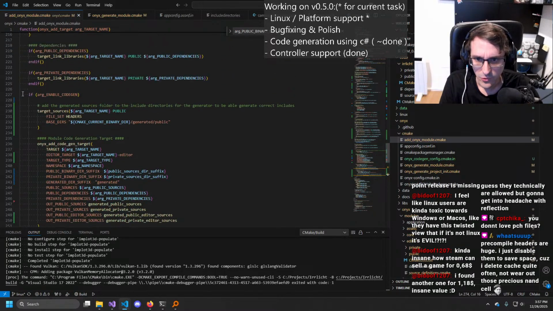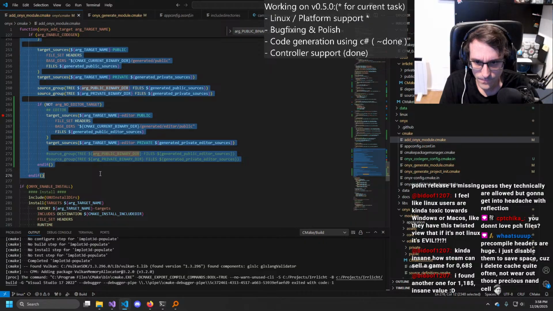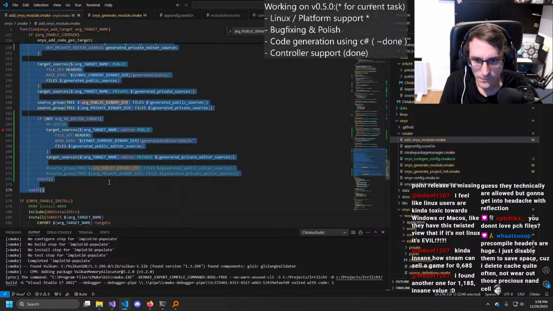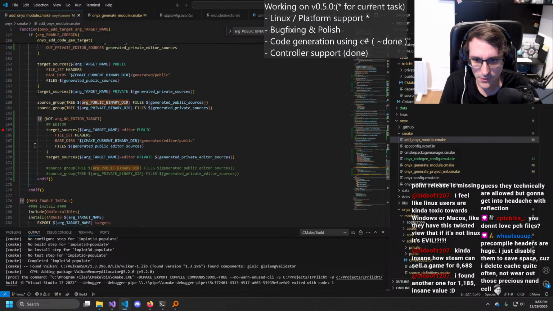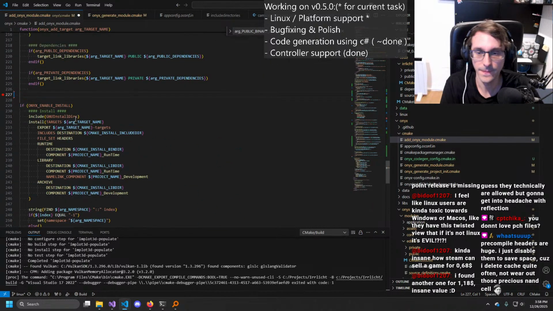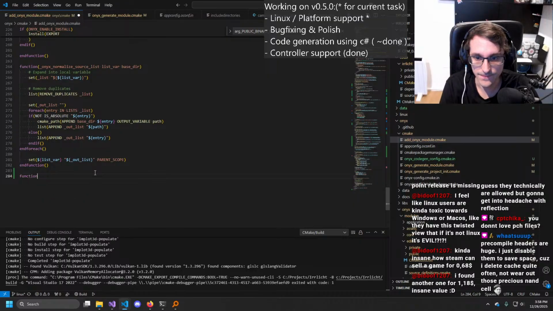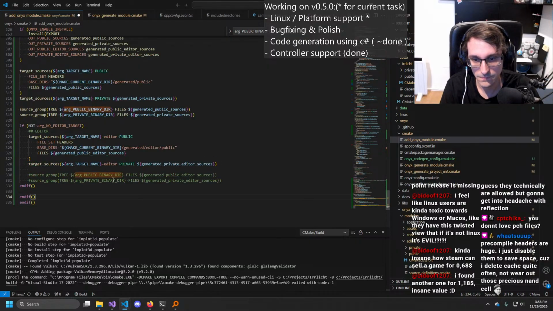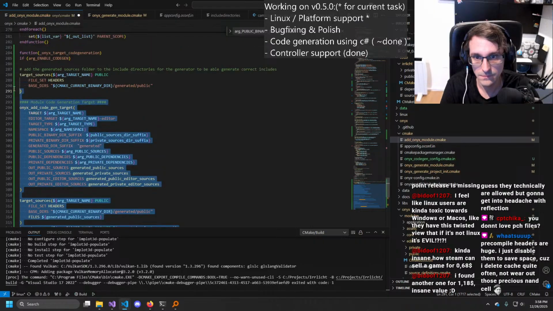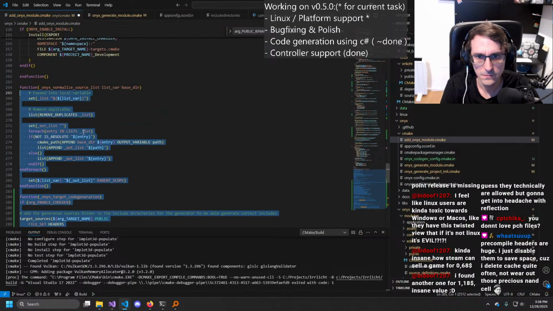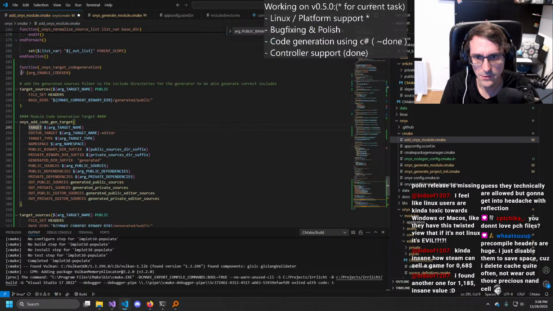So two things. Let's remove the code generation here. That is the code gen, right? Yeah. And let's add a function. Here.